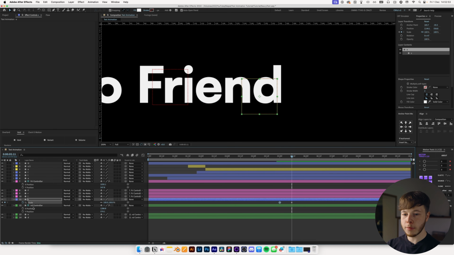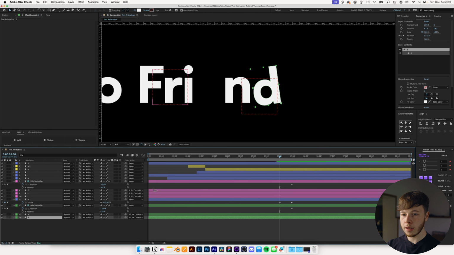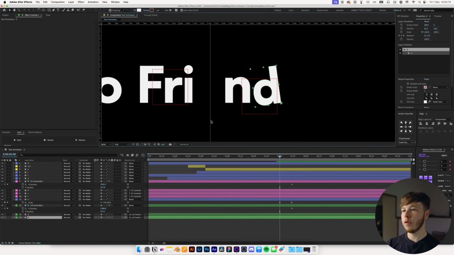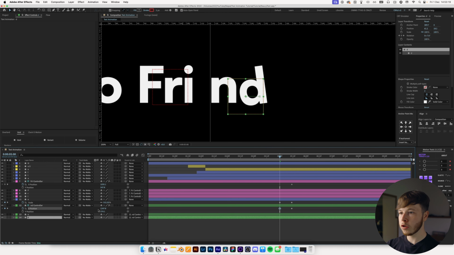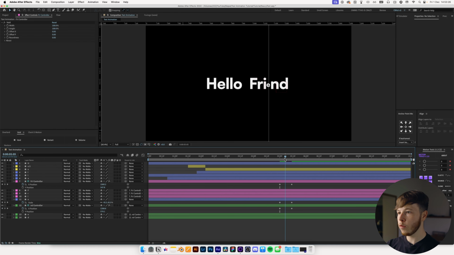And we wanna keyframe the position of our controller as well. We want to keyframe the X position at the end, and when we move it to the end, I'm actually just gonna take a ruler and put it right in the middle so we know kind of where our two controllers need to meet. And then we're just gonna move them in, scoot them in close, something like that looks pretty good. Now we'll have an animation where the E kind of pushes them out a little bit. And I just think that looks pretty cool. Thought it was a fun little idea.